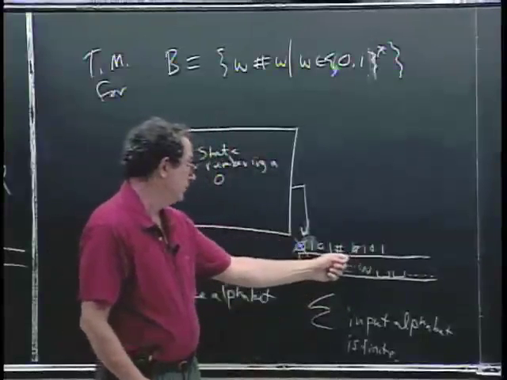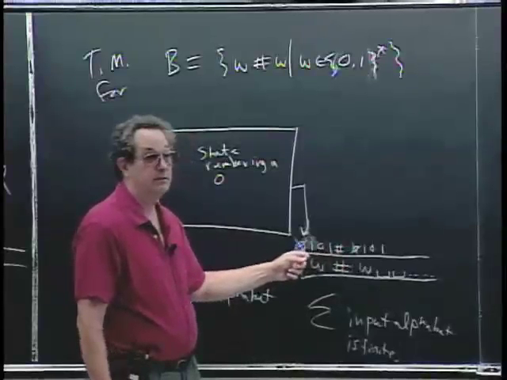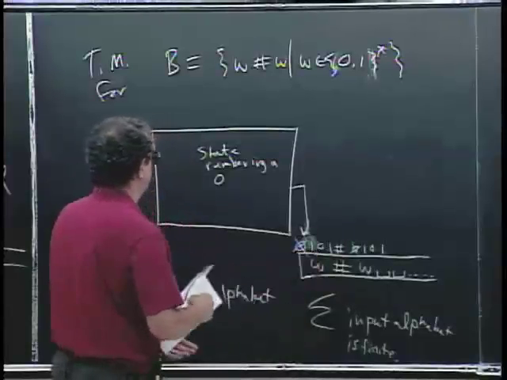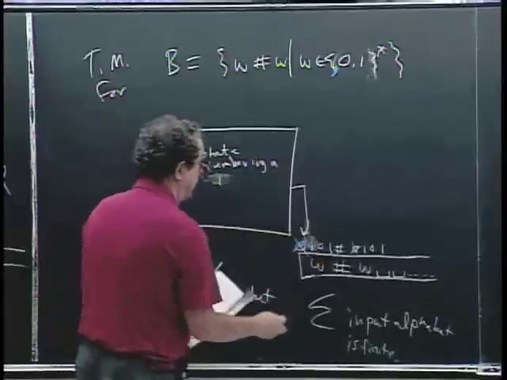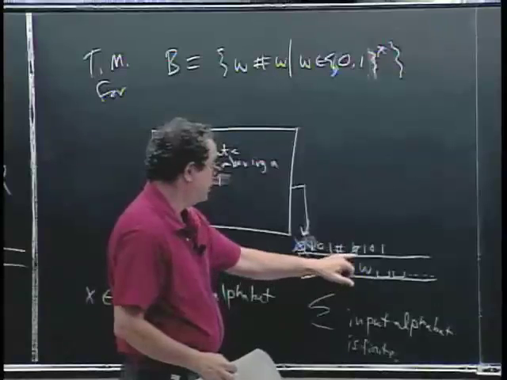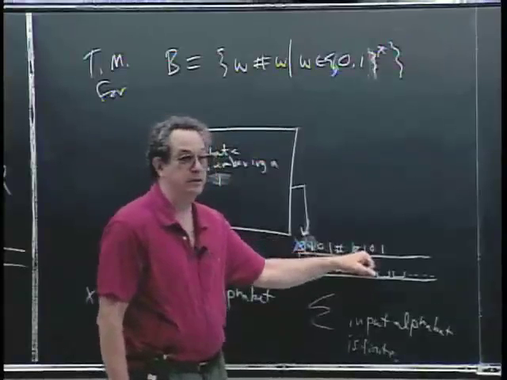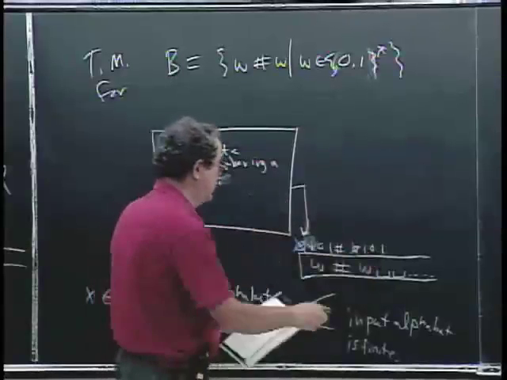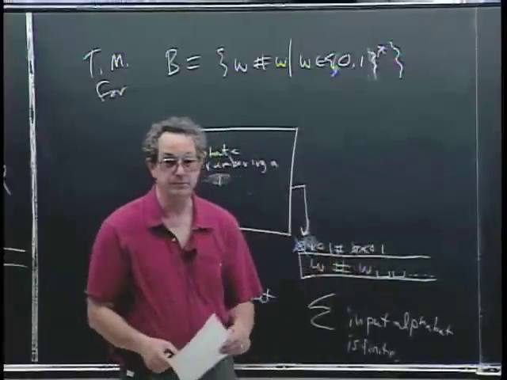And then we move back to the left until we hit the X. Then we move one place right, and we see now, oh, that's a 1. So now we're in a state that's remembering that we saw a 1. Cross it off, move to the left. Here's the hash. Here's an X. We run until we see something that's not an X. That's a 1. We're in the state that said 1. Oh, that's good. Then we move back. Is everybody getting the idea?